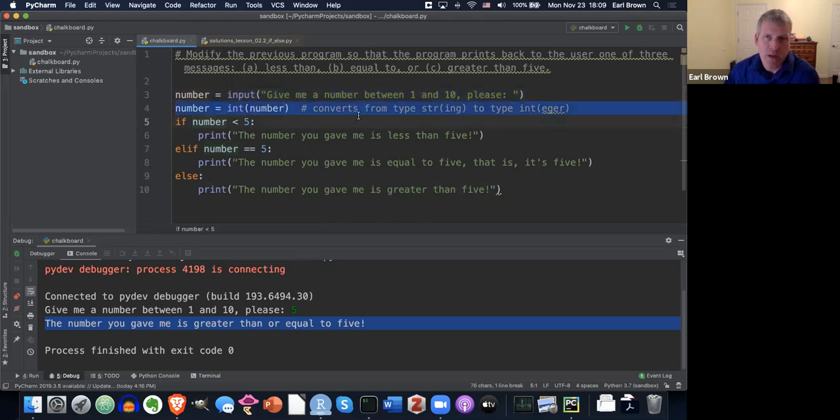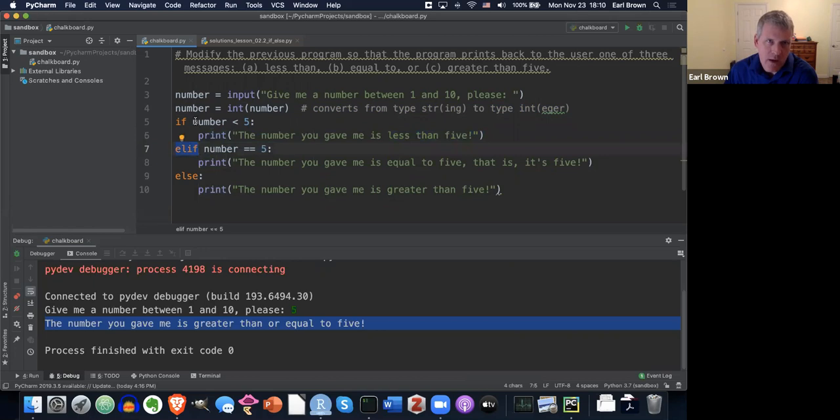Line 4, we convert it from a string into an integer data type so the computer can do comparisons between the integer 5 and what the user gave. So here we have if number is less than 5, colon, indentation. The number you gave me is less than 5.